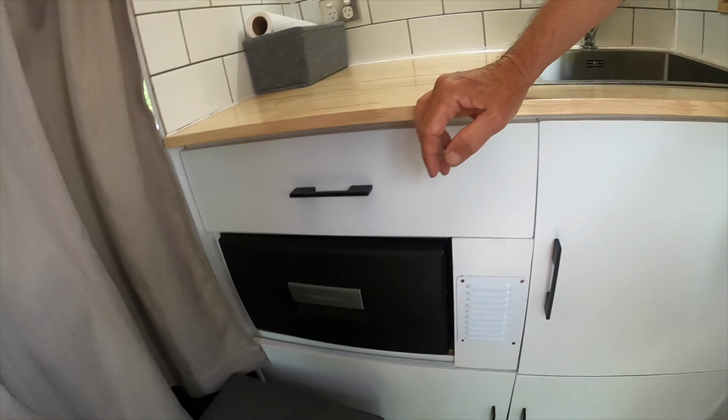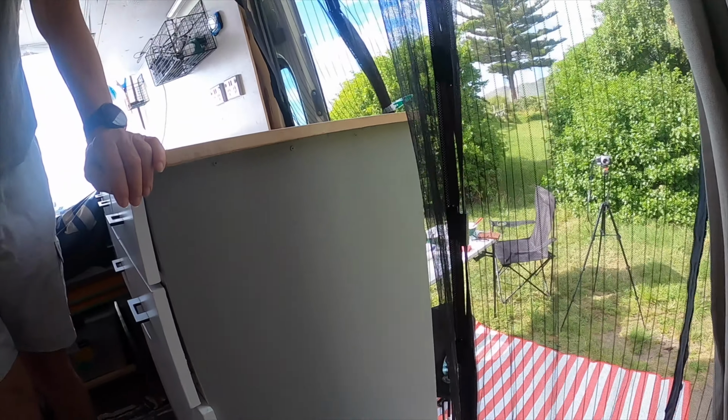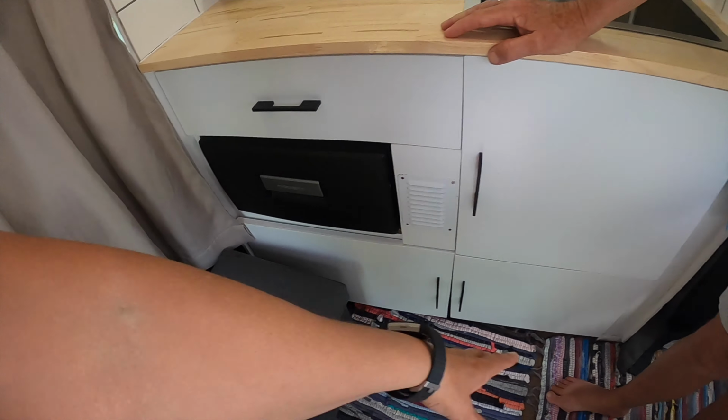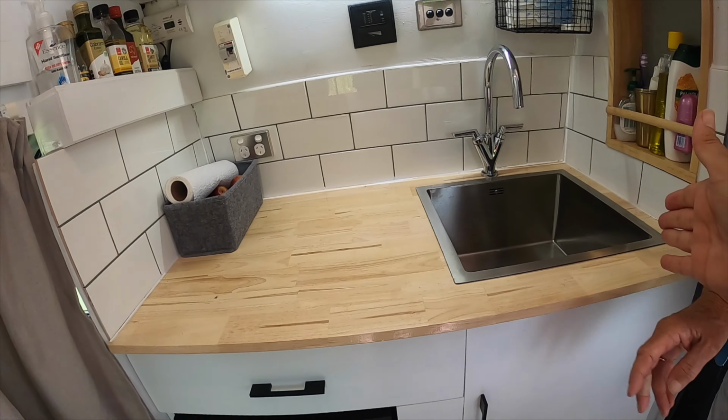If we want to sit here, looking out, and sit like this. And if it's a rainy day and we want to sit inside and play a game, one can go there, one can go there. Didn't want a fixed seating area because we like all this bench space we've got in here. So that brings me to our kitchen.